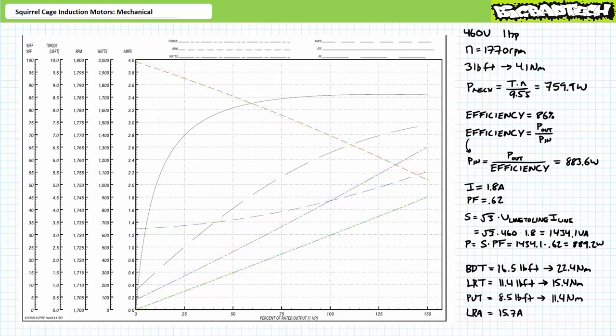All right, that's about it for this introductory lecture on the mechanical properties of squirrel cage induction motors. I was going to go right into the electrical properties, however, this lecture is getting a little long already, and a complete discussion of electrical properties will only make it longer. We'll examine electrical properties like current, efficiency, and power factor at and at other than the rated conditions in greater detail in later lectures. In conclusion, this lecture examined the mechanical properties of squirrel cage induction motors.